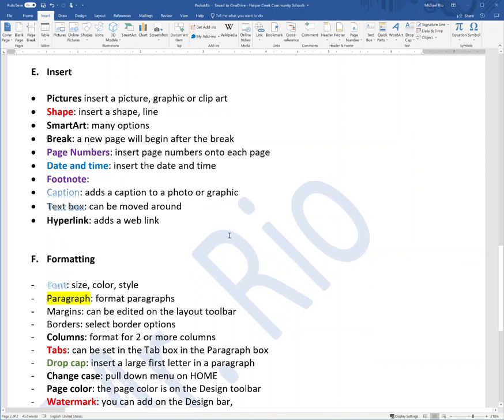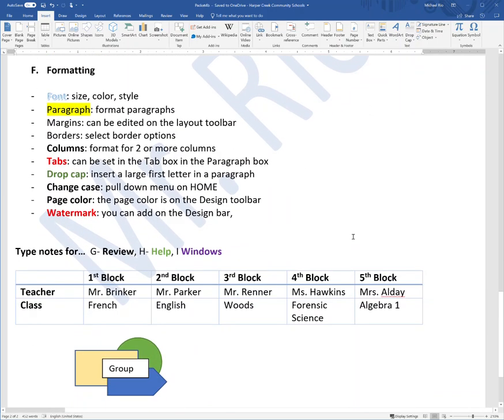Okay. And you can add a hyperlink. Caption, you can just do a right click. That'd be on a photo. Say you insert a photo and you want to add a caption. Just do a right click. There's an option. A menu will pop up. Insert caption. So I'm just kind of going over these quickly.